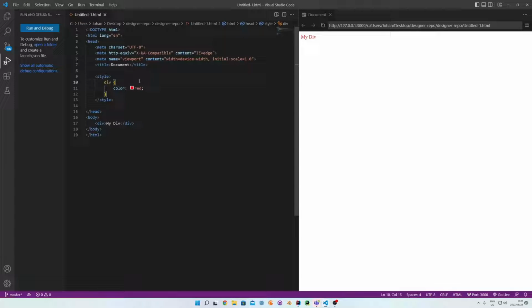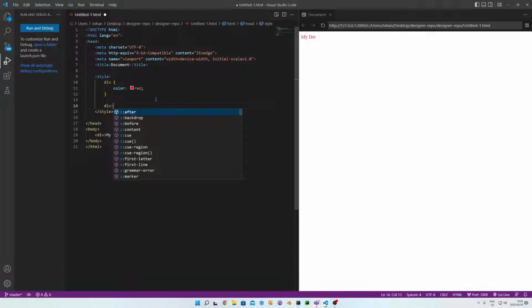In this video, we're going to take a step back on the before and after pseudo elements. We just want to have a bit of a closer look at it. Currently, we only have a single div called myDiv, and I've got a style of red on it. So what can I do with the before and after CSS selectors?